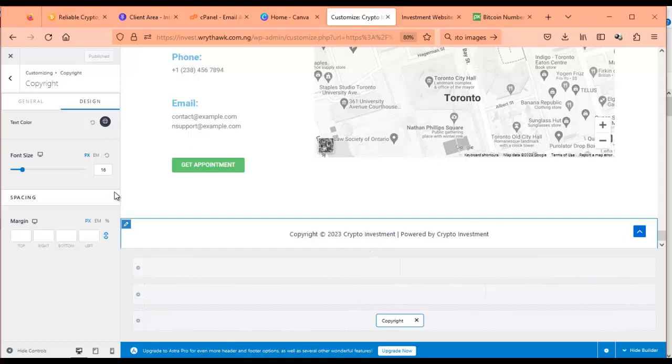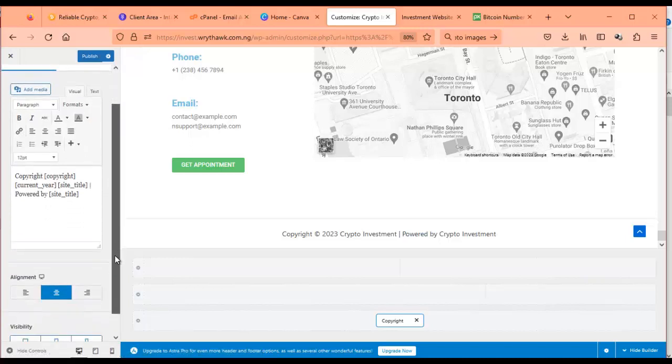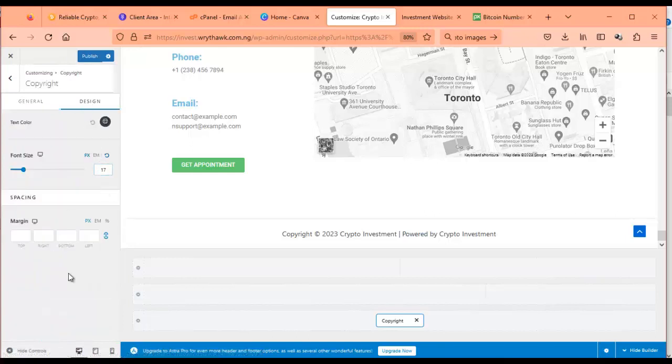So you can see the background. I would like to make the font a bit bigger than this. We don't have much design option here because we are using a free version.